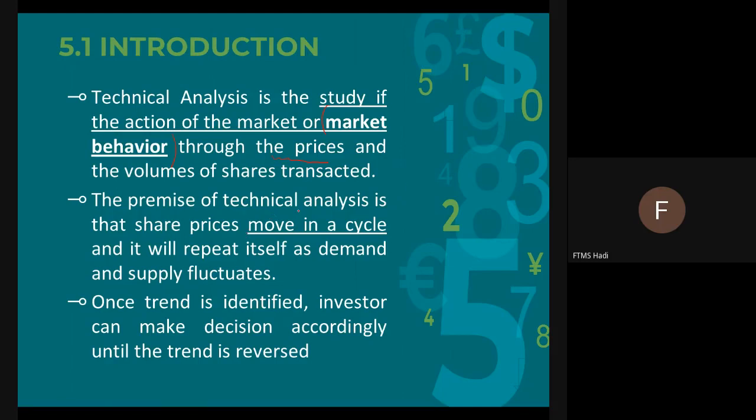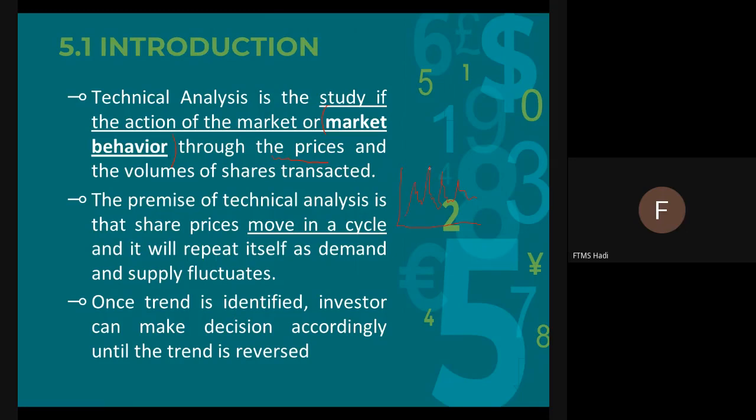The premise of technical analysis is that share price moves in a cycle and it will repeat itself as demand and supply fluctuate. That means the price can be going up, going down, going up, going down, which is a move in a cycle. That means what goes up must come down, and what goes down must come up. In Malay we call it harga naik turun, naik turun.